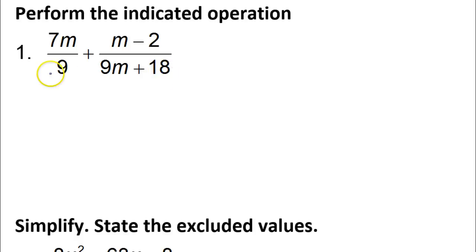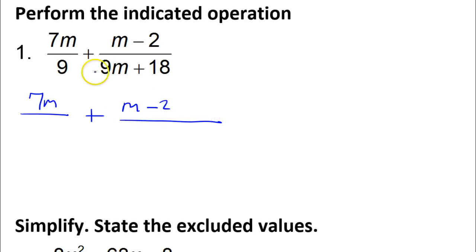In order to add any fraction, you need like denominators. But in order to see what kind of denominators we really have, we need to factor anything that we can. In this case, that means noticing the GCF right here. A common mistake is to treat this as a single factor instead of realizing that 9 is the GCF. And you have to factor that out to see what you really have.